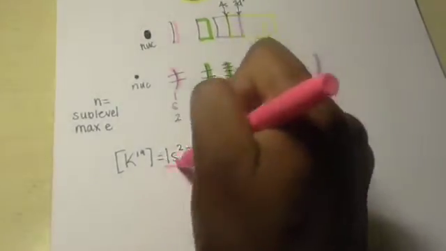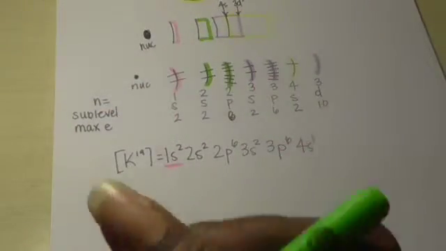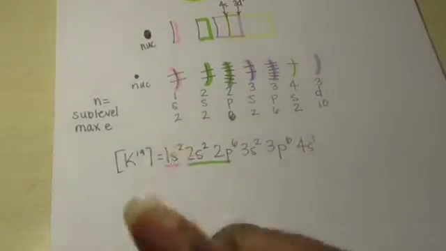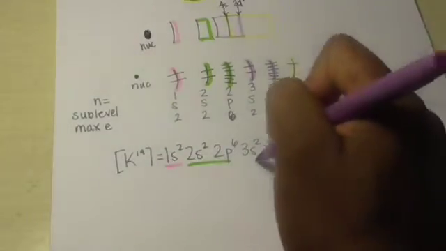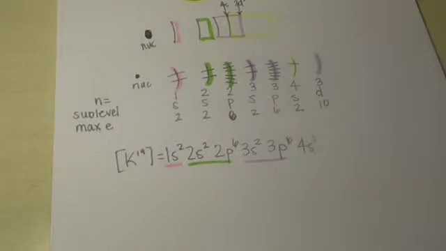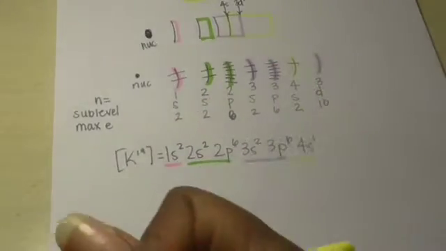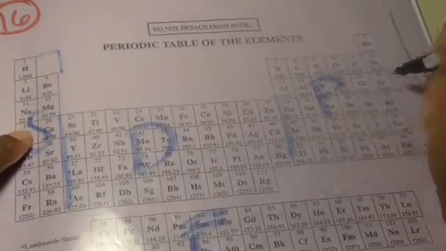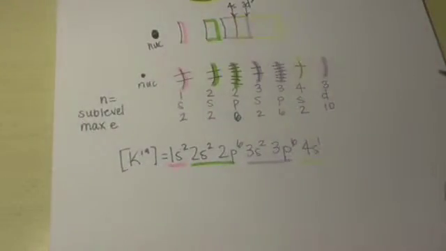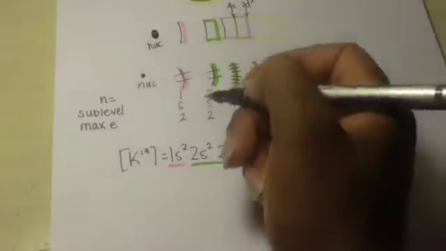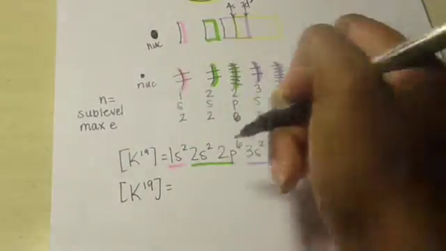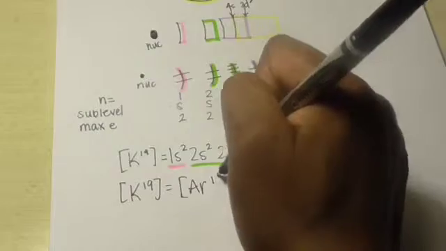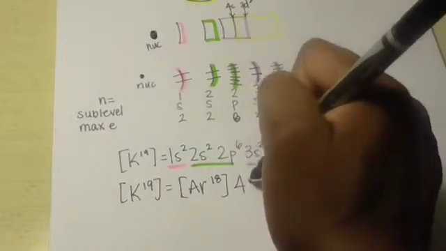So this is the ones from the pink ring, the ones from the green ring, the ones from the purple ring, and then we have the yellow ring. Noble gas configuration. If I look at where potassium is on the periodic table, it's here. So the noble gas before it is going to be argon. So it's going to be argon 18, and then what's left? Turns out that argon 18 ends here at the 3p6. So you have potassium 19 is going to be equal to argon 18 plus 4s1.